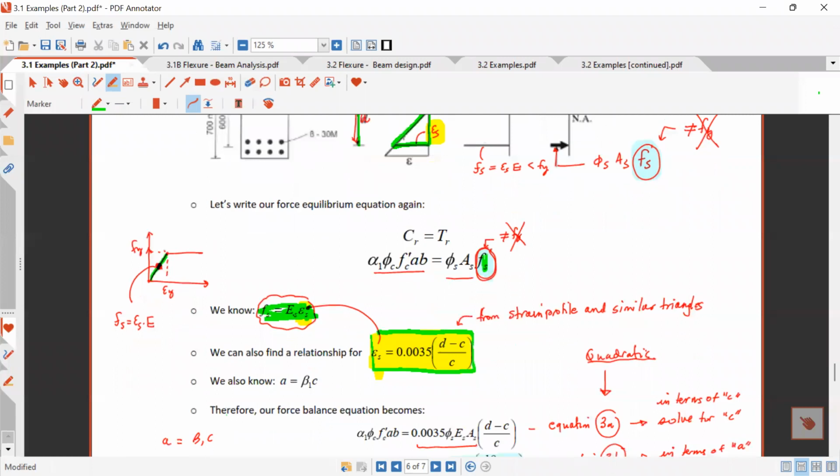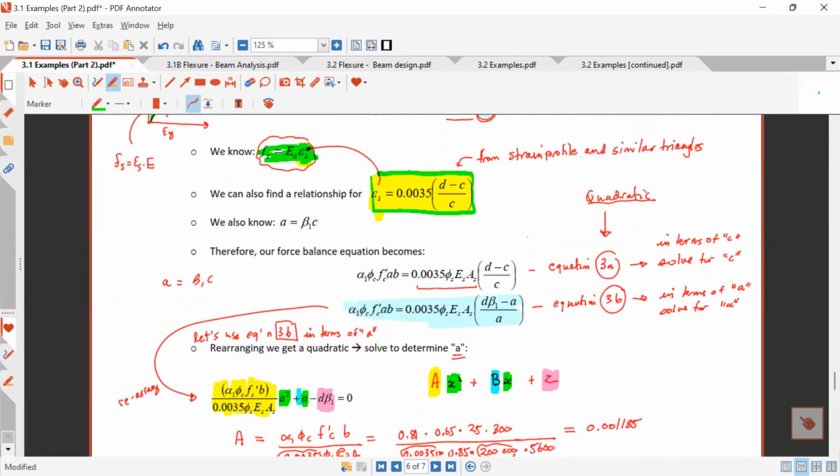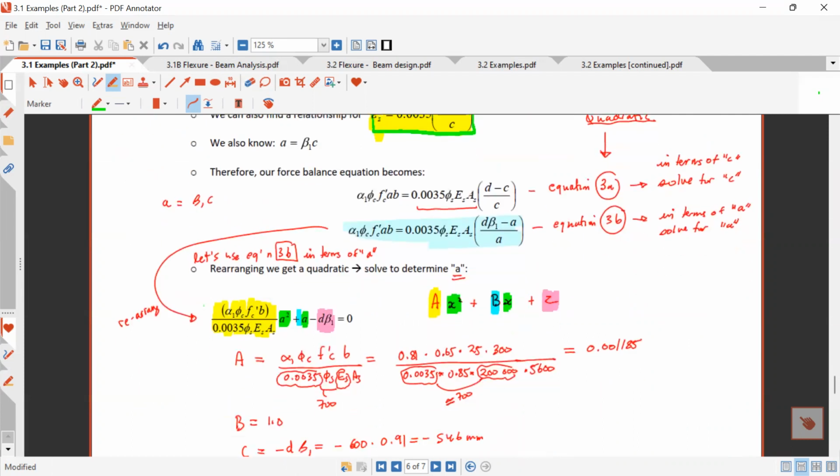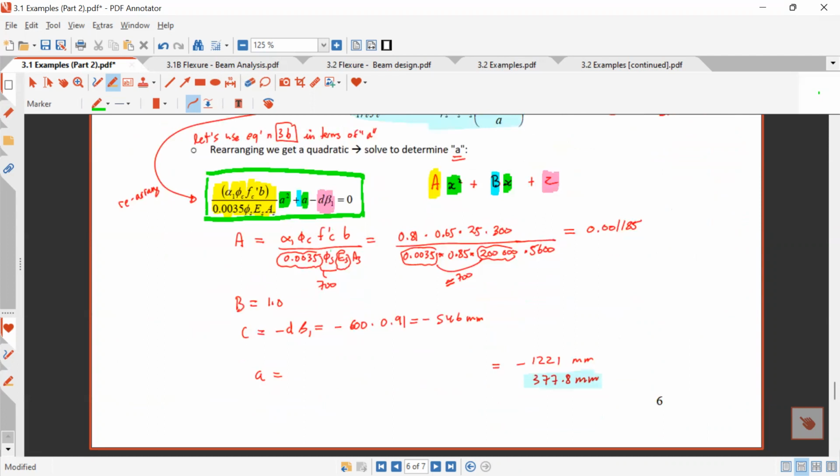We take that one and put it into here, and then we take this stress equation and put it into there. If we do a little bit of rearranging, we end up with a quadratic. This is what we found last class. This is our quadratic in terms of A. We can also have it, as I mentioned, in terms of C. I think in the tutorial, I do it in terms of C. Both of them are fine, and you were able to solve the problem either way. Here, we did it in terms of A. We defined these different variables, and we ended up with this. So what's left? Now we need to solve for this A value.